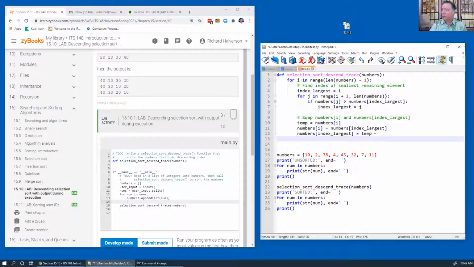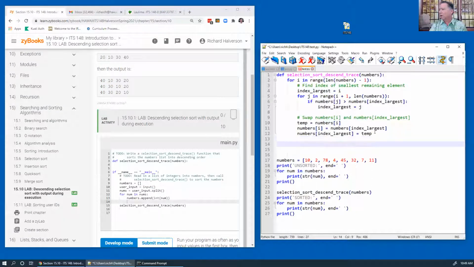I have to print the whole dang list, don't I? For J in numbers, I guess.